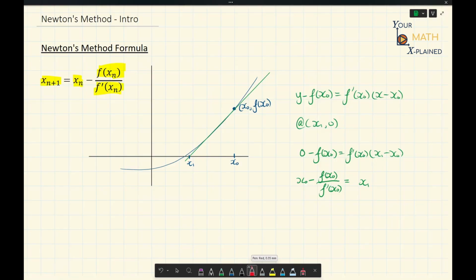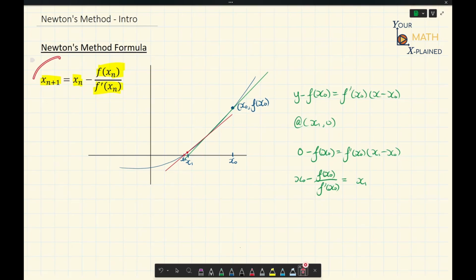And we basically keep iterating this. So at x1, we would have this point here. And then we draw a tangent to that point, and where it intersects the x-axis, that is going to be our next point. So that would be our x2. And you keep repeating this using this formula here, and the algorithm locks onto the actual root with blistering speed. As you can see in this example here, we started with our initial guess of x naught, and we repeated this process twice, and x2 is already very close to the actual root.